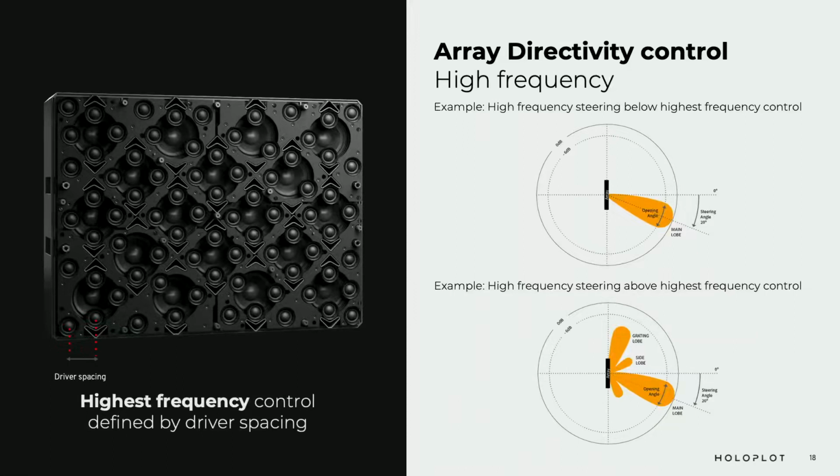to control. In the directivity diagram that I'm showing on the top right-hand side, the full control of the main lobe is possible without any additional artifacts, and that would be possible as the example frequency that I'm visualizing would be below the frequency control of that specific matrix array design. On the other hand, on the bottom right-hand side, the example frequency would be above the frequency control of that matrix array. So as a result, we can control the main lobe into a different direction, but additionally we would also get some artifacts resulting from undersampling of the wavefront, because the distance between the loudspeakers would be too far for that frequency that we want to control.